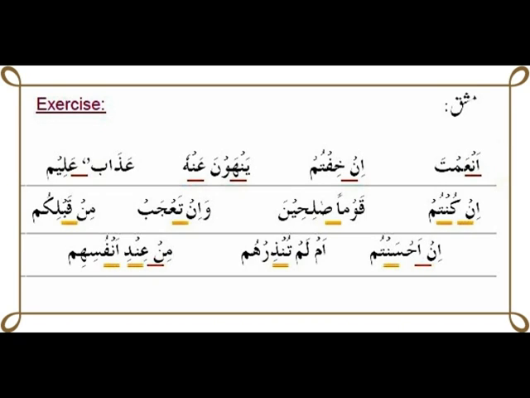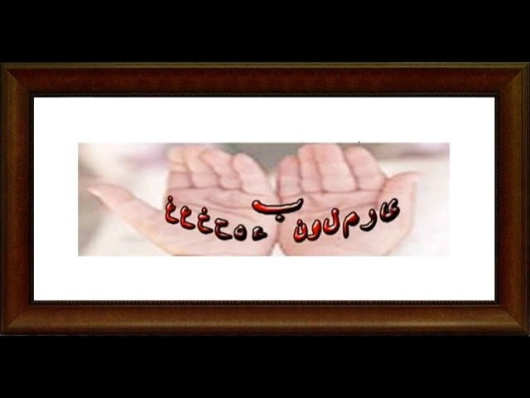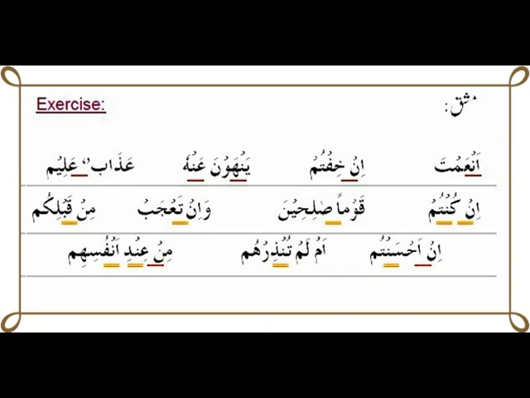Now, if we look at the first example in the second row, we see that we have the nun sakins underlined by two lines. This is to show you that we have to do ikhfa. Just to go over the rule once more, whenever we see a nun sakin or a tanween, in both cases, whether it is going to be ikhfa or izhar, we always look at the letter that comes after it. The first nun sakin is followed by a kaf, which is not from the huruf halki, not from the huruf yarmalun, and not a ba. Therefore, we have to prolong the sound of this nun sakin for 2 seconds.